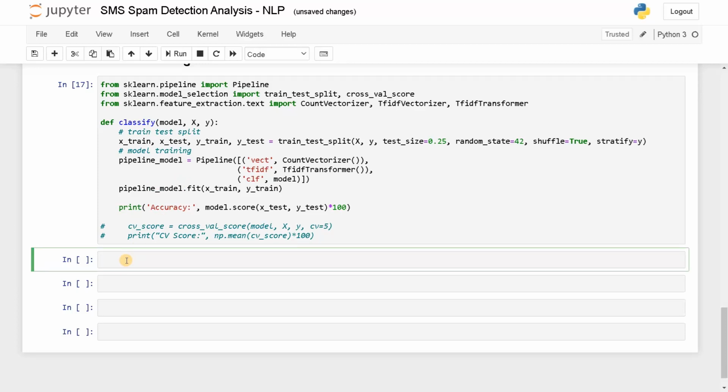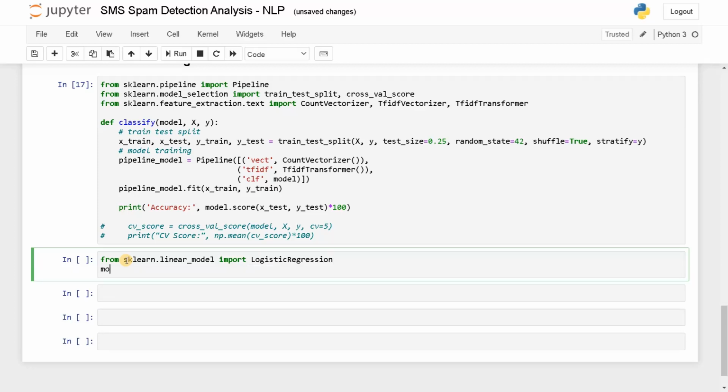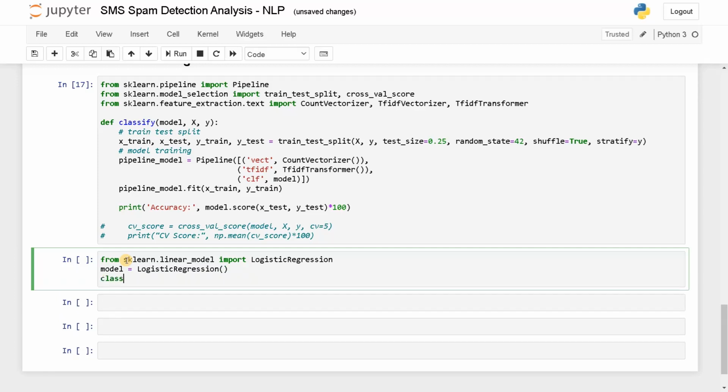So first, as usual, we will use a basic model, that is logistic regression, from sklearn.linear_model import LogisticRegression. Now model equals LogisticRegression. Now classify.